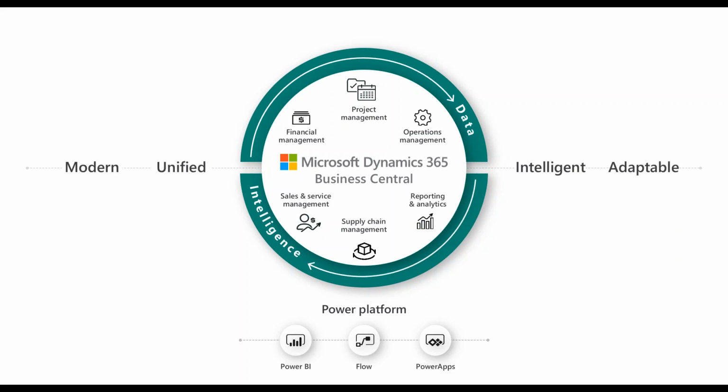And then we're modern, so it's a modern interface, modern system, unified. Basically, that's talking about that I can see it on Android, I can see it on iOS systems, I can see it on Windows systems, which you'll see on the screen shortly. Intelligence, that's using Cortana and machine learning and the Azure stack for that. And the last one on there is adaptable, so the system can be extended.